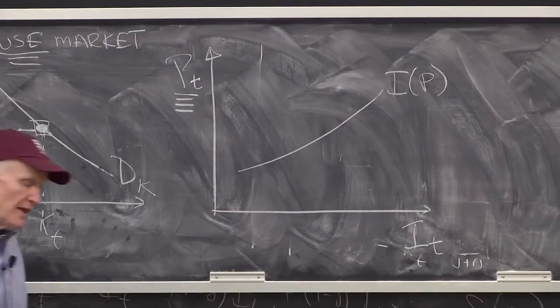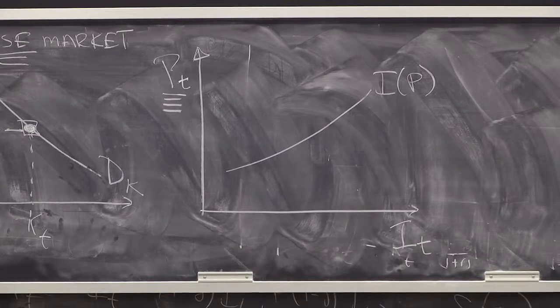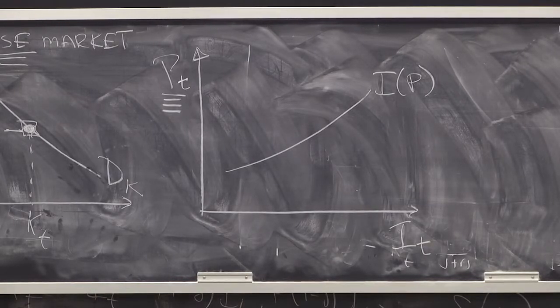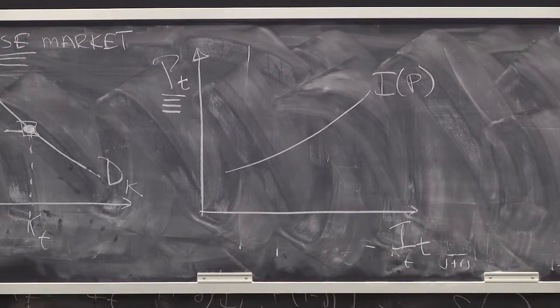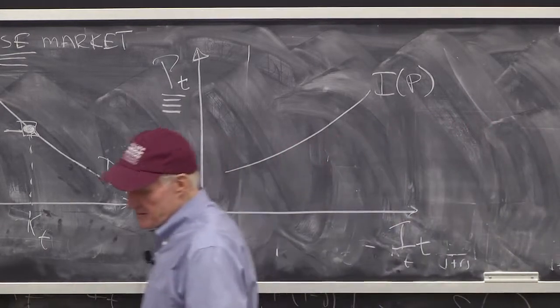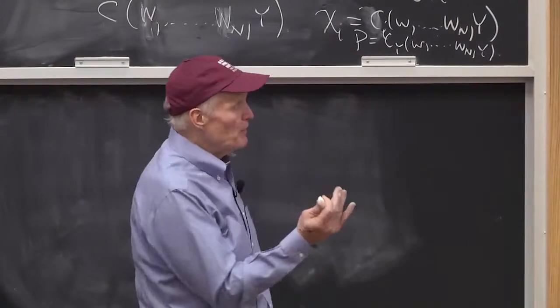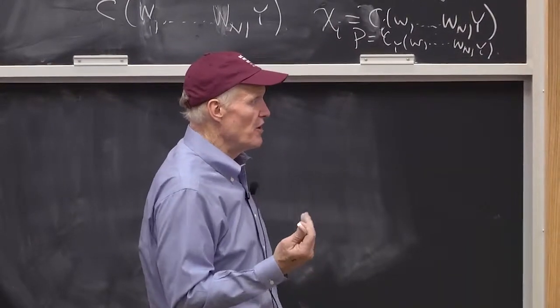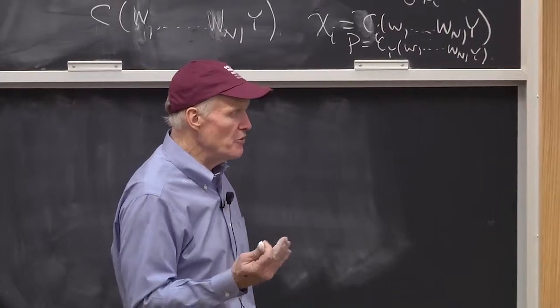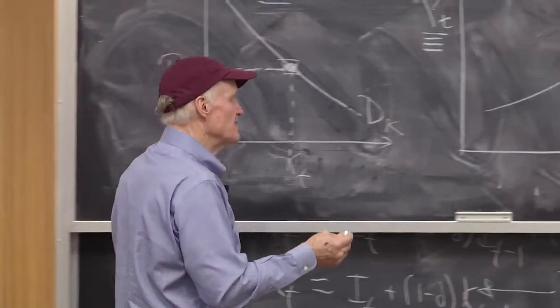They're going to be looking at how much can I sell a new house for if I'm a home builder, how much can I sell a new car for if I'm a car maker, how much I can sell a new asset for no matter who I am, right? That's what the producers are going to look at. And I got this very static supply function. That is, it's a supply function that has no dynamics to it. I can build dynamics into the supply function, and I'll come back later and talk about what happens if we do. But let's just think about this real simple case where there's this static supply function.